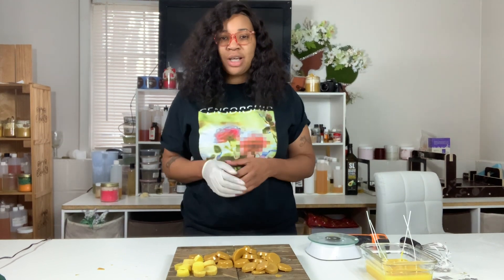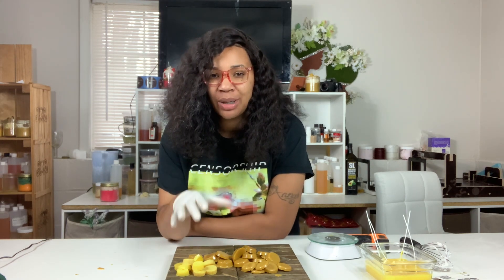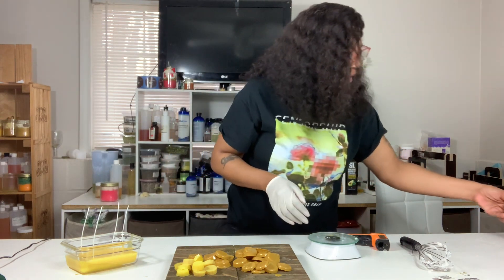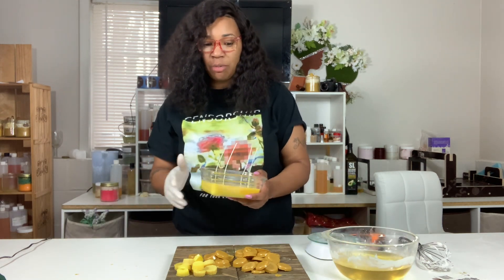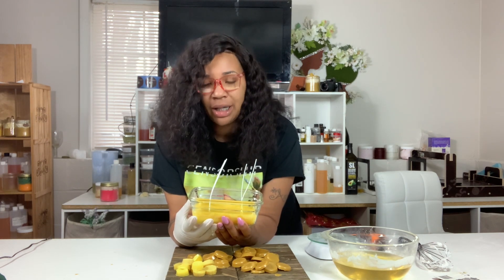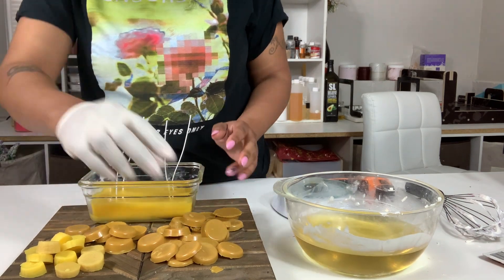Alright, so I look like Ray J right now with the glasses and glove on. What I did was prepare the bananas and the wafers. This is fully solidified — it looks like banana pudding, it's yellow. We've got some soy solidifying as well. I'm going to take the wafers and line them up, just like it's food — like how you line wafers up in a pan on Thanksgiving. We want it to look like a real banana pudding.